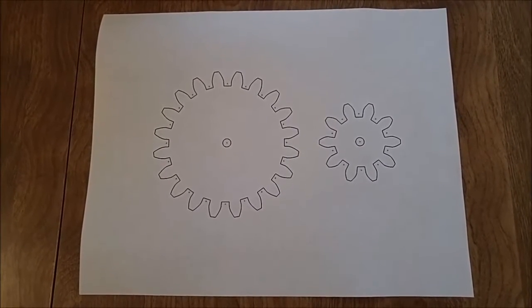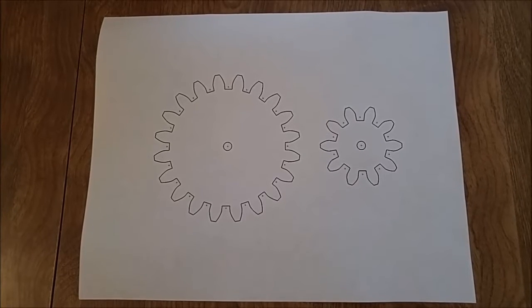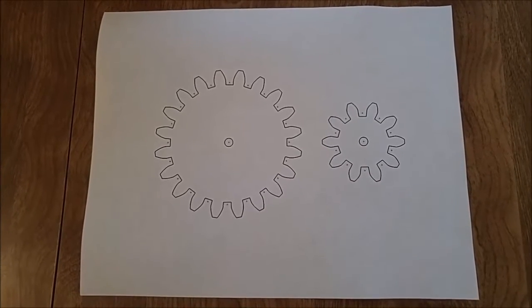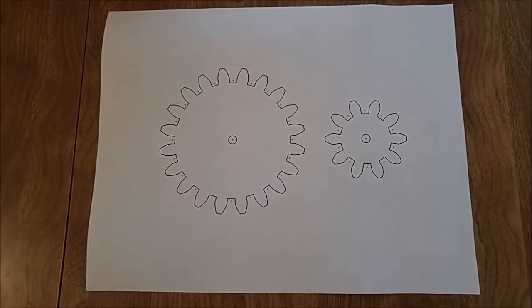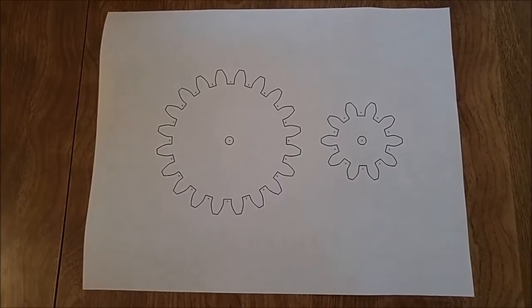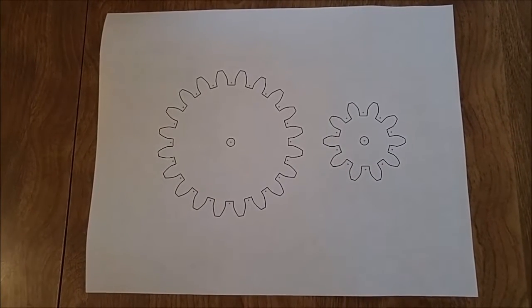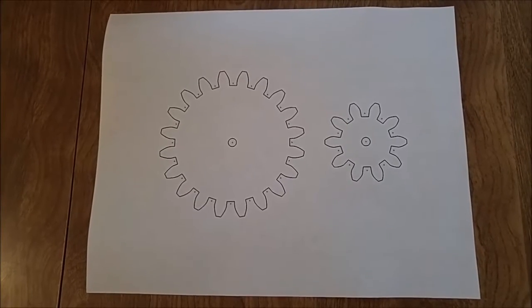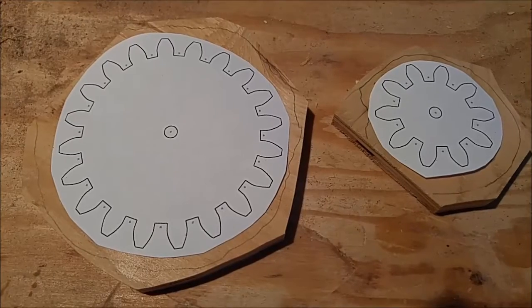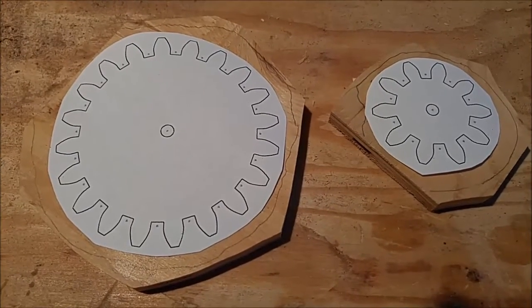It's about using a SketchUp CAD tool to create a 3D CAD model and then print out the 2D of that. The first step at this point after printing it out is to roughly cut out the shape of the two gears on a couple of pieces of scrap half-inch plywood that were big enough, and I just roughly cut out the shape of the gears with the bandsaw.